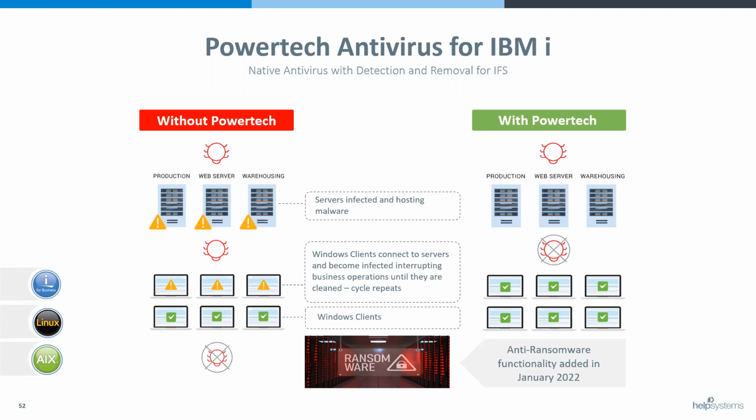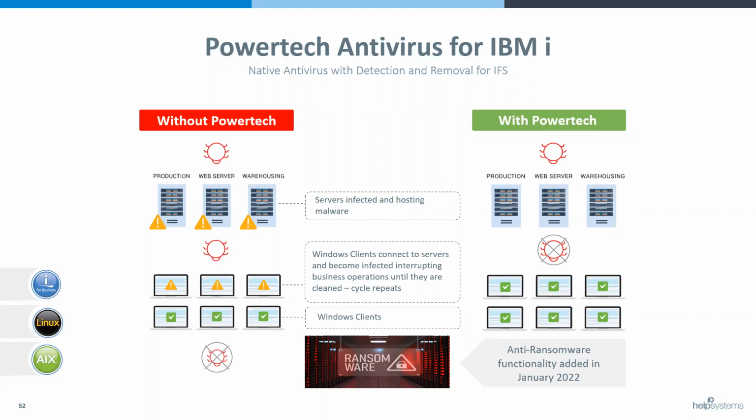Speaking of ransomware and antivirus, the goodness with IFS is it is very flexible. The downside is that you can actually store objects with viruses, right, Carlos? Yes, this is a big problem. It's something we don't need to forget. Protect the IFS. This is very important. The IFS is very powerful, but now in 2022 we need to think about protecting the IFS so that it cannot contain any type of virus, and at the same time prevent an external ransomware attack from encrypting your entire IFS and then asking for a ransom in Bitcoins.